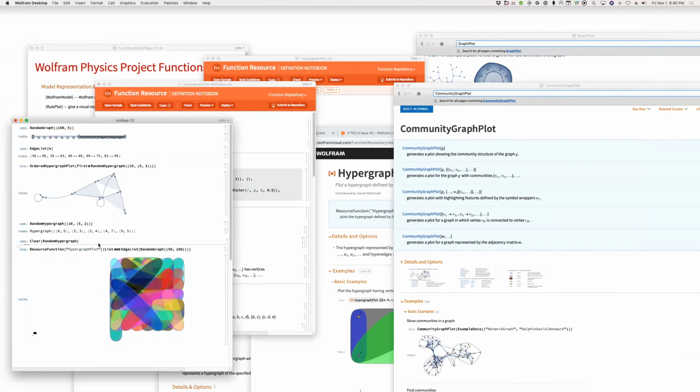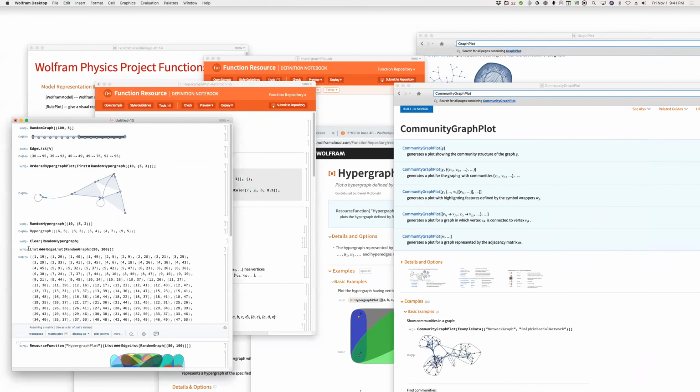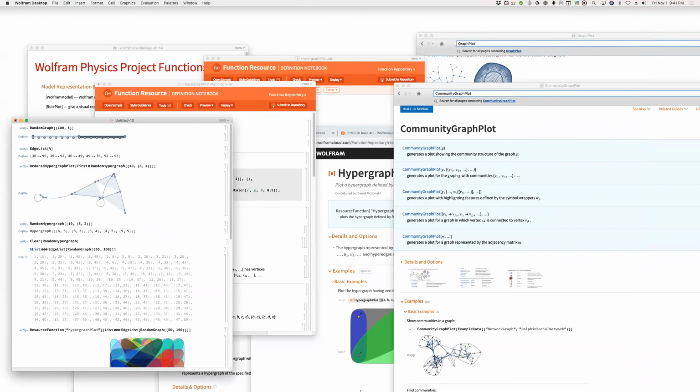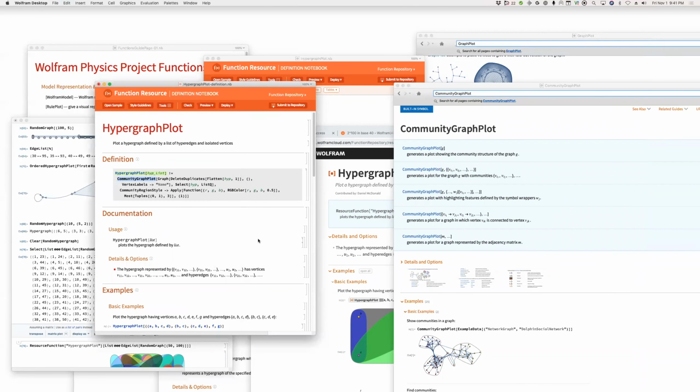Okay, so let's look at this. And now we select that list queue. Okay, it'll do nothing. Now, community graph plot of this, what's this delete duplicates? I think it gets a vertex list. No, it is a vertex list. It flattens the hyper edges and then makes a union of them. But that's not what it needs.